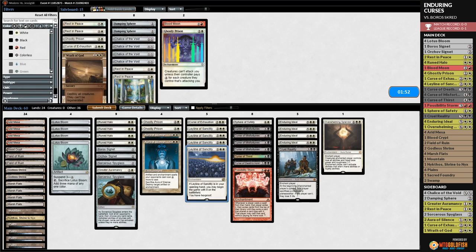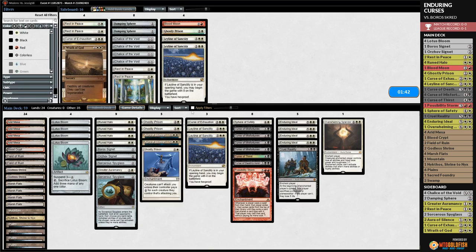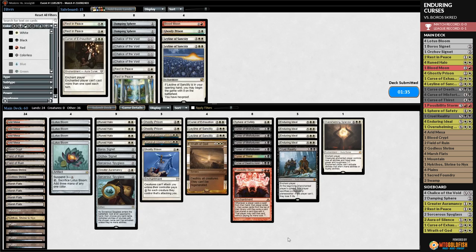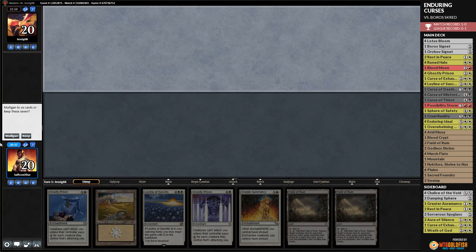Actually, how relevant is our Leyline of Sanctity? It's not that relevant. I don't think we want all of them. Let's go down a couple Leylines of Sanctity. Keep the Ghostly Prison and bring in a Wrath of God. All right, let's try it like that. That seems fine. Well, the curse plan went super well in game one. Okay. I guess this is fine.